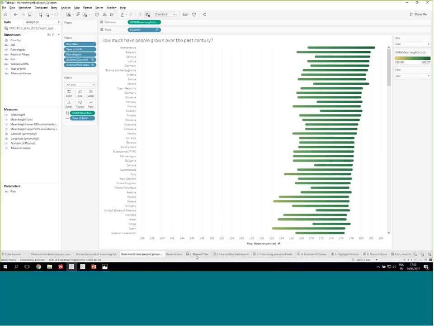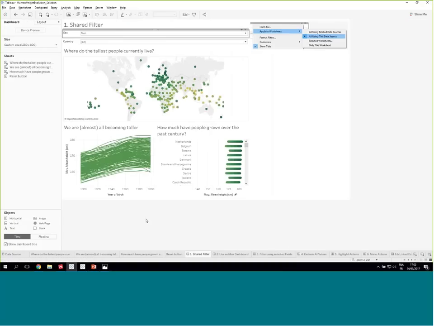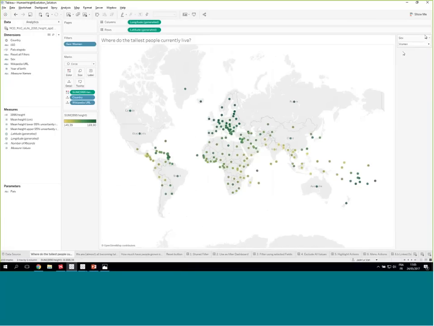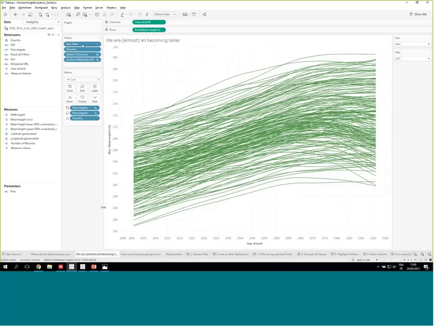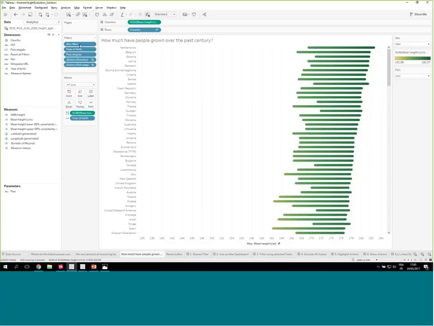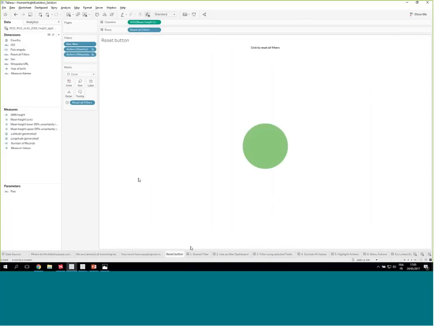So let's start with the first kind of filtering that you can use on the dashboard. It's very basic, but I'm not sure everyone knows about it yet. So when you have different elements like this, which all use the gender as a filter. If you remember, the map had gender here, or here. You can see it either on the side when I show them or in the filters box. They all have the filter for gender.